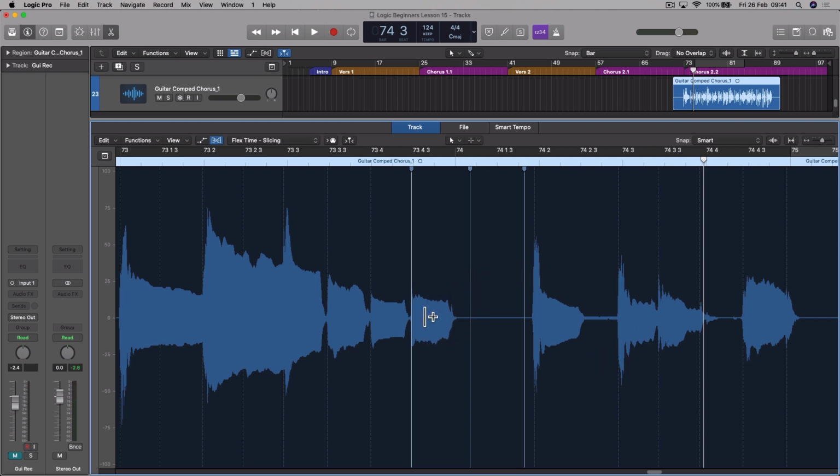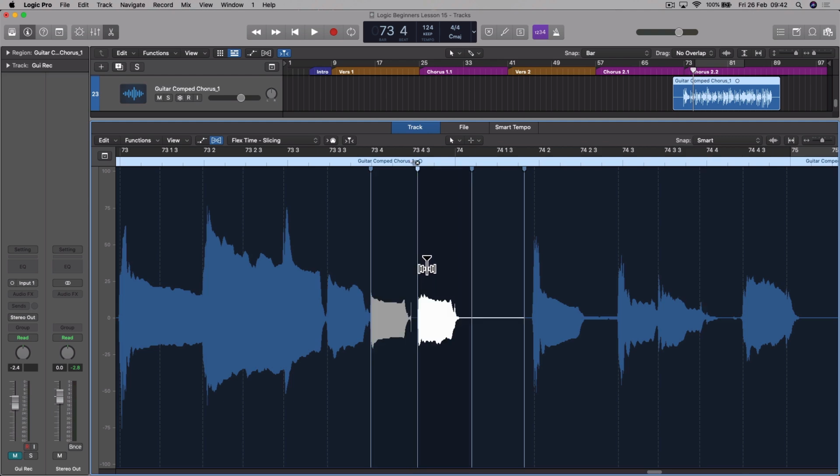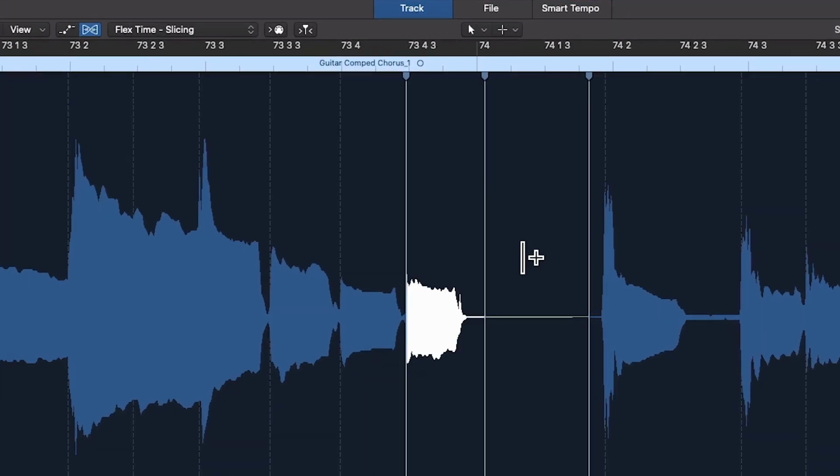So let's say this note here is slightly out of time, or it needs to be a little bit stretched. Then we can make it shorter like that, or make it longer like that. So we're time stretching that particular note. If we want to bring this note forward a touch, we just do that. And all the time you're looking at the grid lines at the top here, 1, 2, 3, 4, 1, 2, 3, 4, and not the transient lines. You want to be referring to the grid. If you want to get your guitar on the grid, then this is what you need to look at.